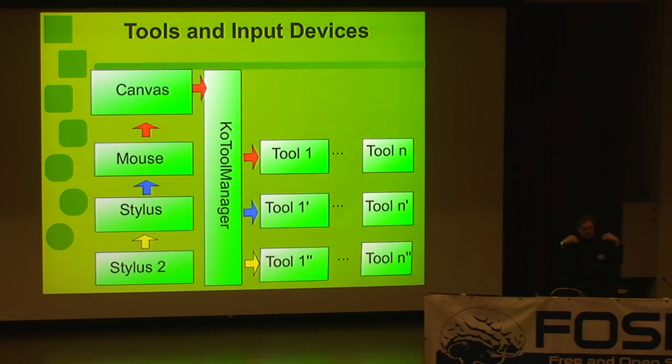So what happens is, the events the system sends to your application window, they go to a widget or a graphics item. They send it on to your canvas. Your canvas sends the event to a tool manager, and the tool manager checks, wait, this was a mouse with this ID. Okay, and I haven't seen it before, so I create a new tool instance, and then the tool can handle the event. So we keep track of all the input devices the user has used, and for every input device, we create all the tools the user has wanted to use.